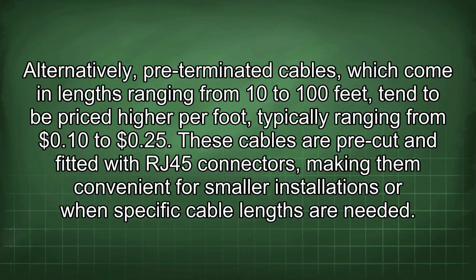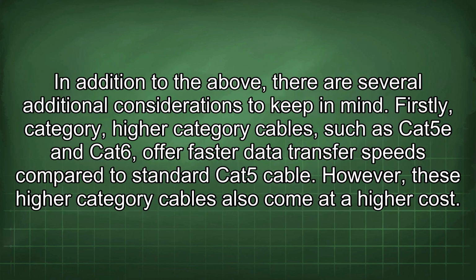Alternatively, pre-terminated cables, which come in lengths ranging from 10 to 100 feet, tend to be priced higher per foot, typically ranging from 10 cents to 25 cents. These cables are pre-cut and fitted with RJ45 connectors, making them convenient for smaller installations or when specific cable lengths are needed. In addition to the above, there are several additional considerations to keep in mind.